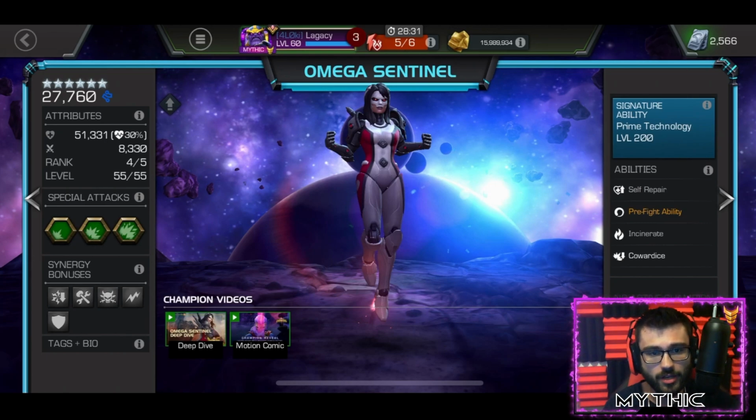But as you can see in this fight, we didn't just fight mutants. We fought a lot of other kinds of champions. And I think that's where Omega Sentinel really shines in comparison to Nimrod. She doesn't really care if she's fighting mutants or not. It's nice, yeah, you get your Incinerates turning to Plasmas, which is great, but she's still so good outside those mutant matchups. It's not as big of a deal for her, I find.